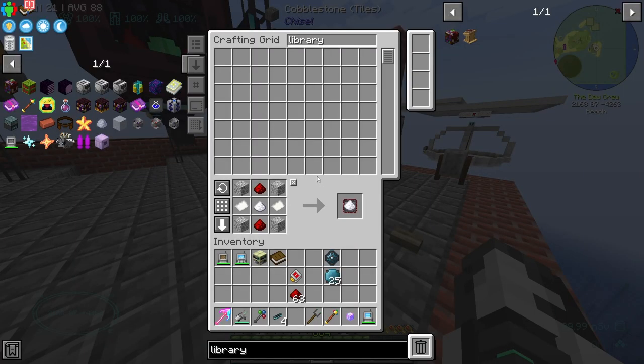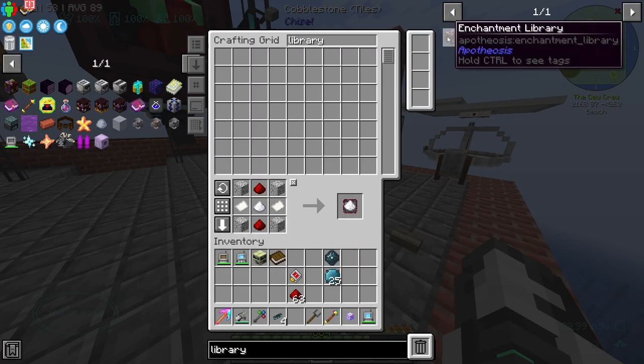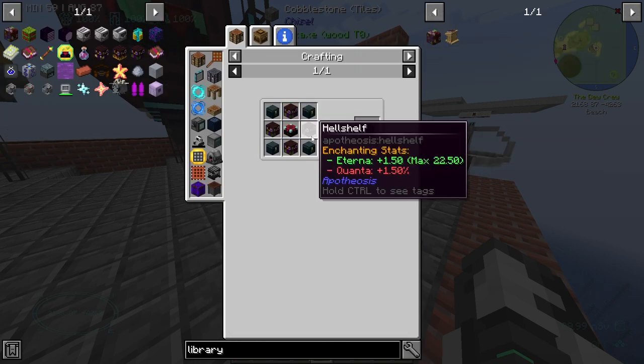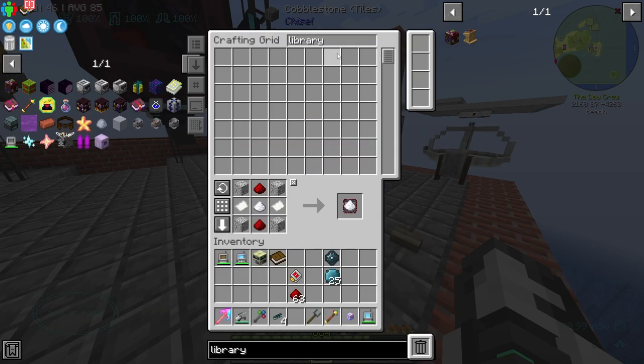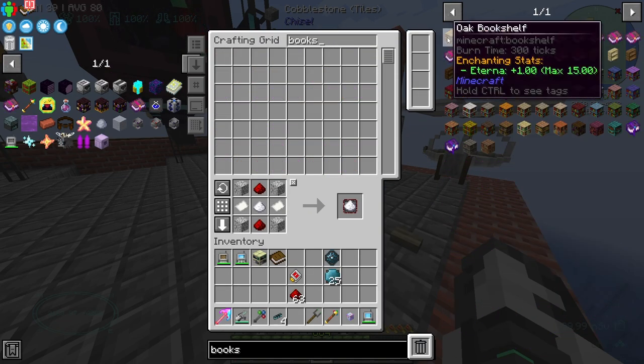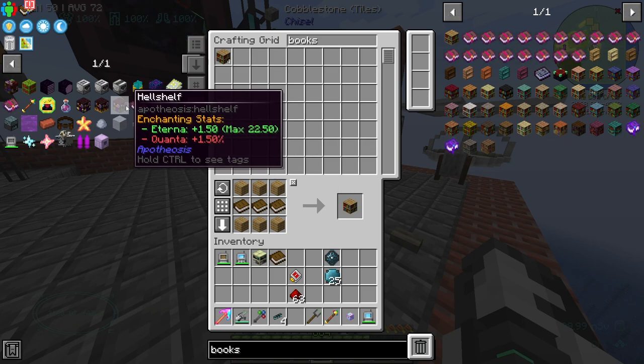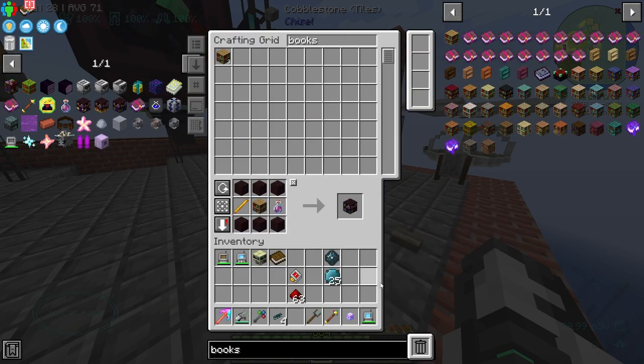Okay, so here's what we want. We want this guy here, the enchantment library from Apotheosis. I'm probably pronouncing it wrong, but we're going to try and get this. So I'm going to need 4 hell shelves, which means we need 4 bookshelves, which are always just an absolute pleasure to try and make. 1, 2, 3, 4. Beautiful. That's not the end of the world. Hell shelves, we want 4, obviously.